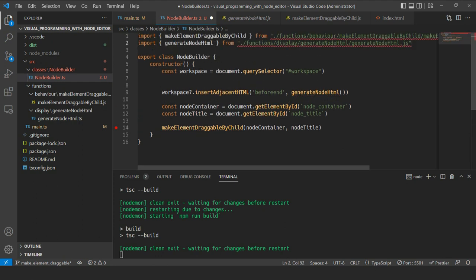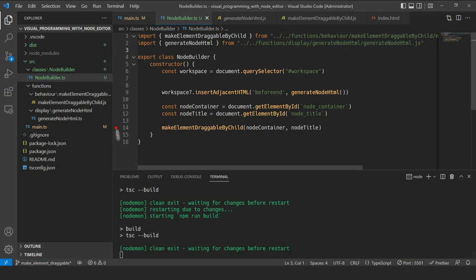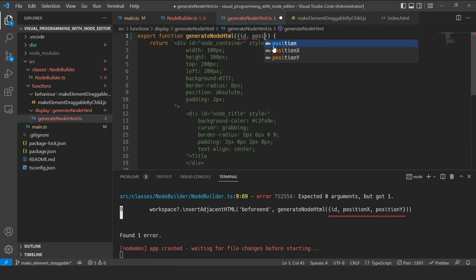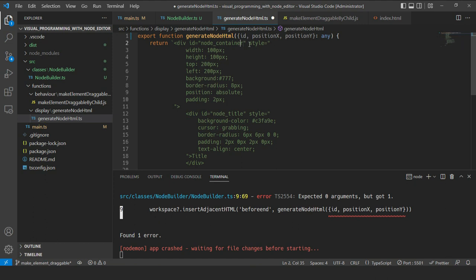Add required paths. Parameterize the constructor, so I can put the ID and position information into the node builder. Parameterize the generateNode.html function. ID will be used to mark all the divs, and the position will be used for the initial position.